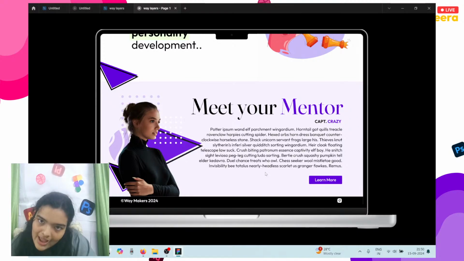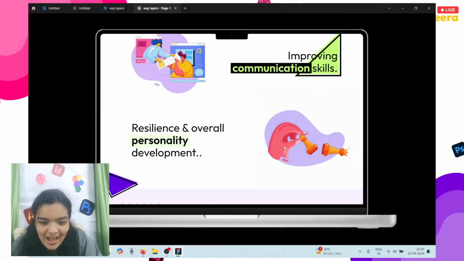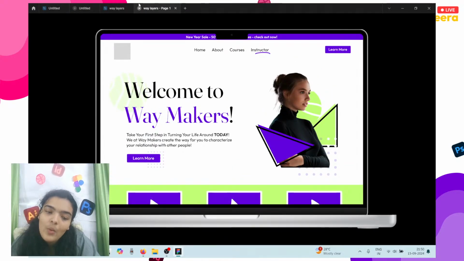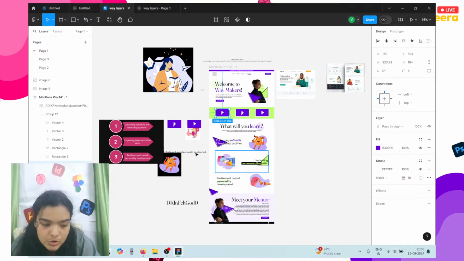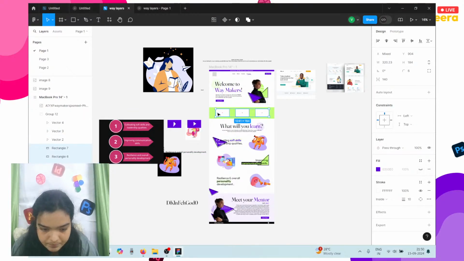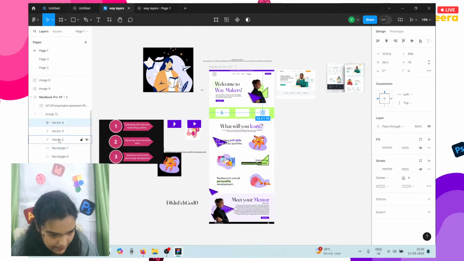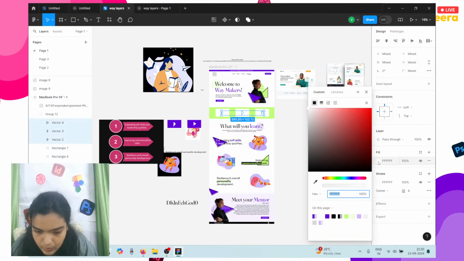It's a small UI per se, but Captain Crazy, of course, it's quite futuristic, quite modern, and I do expect things like this to appear in future. Let's just change a couple of colors really quickly, and I can also share this with you guys if you want to see it.